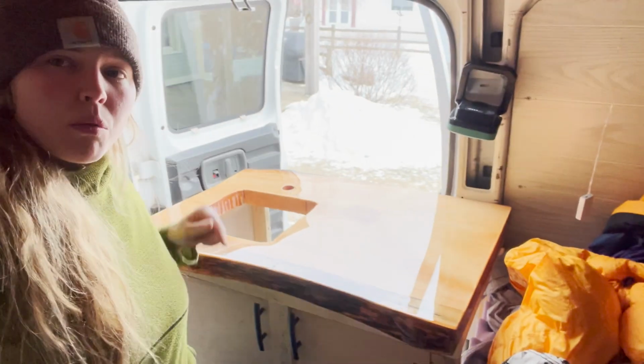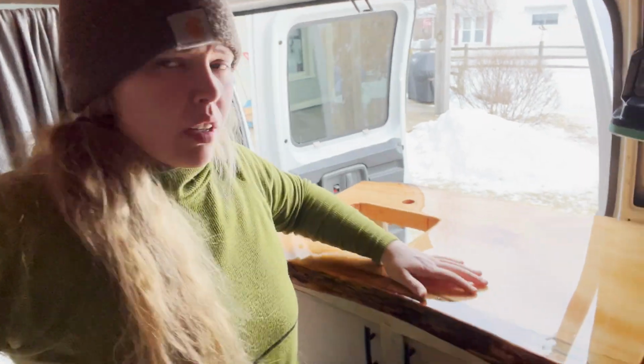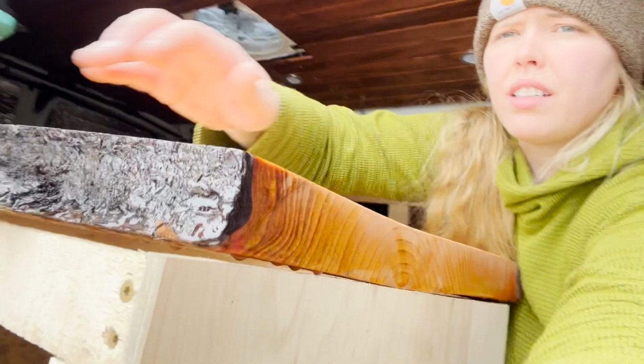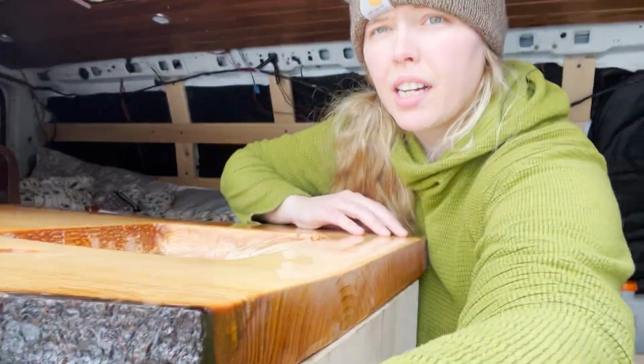Once we're installing this countertop, there's a couple of things I need to sand off. You can see the drip edges right there, and they're preventing it from getting flush, so I have to sand those down. And there's a couple imperfections as far as the glaze goes, which I'm not really worried about. It's more that when we were cutting, this edge didn't make it on.